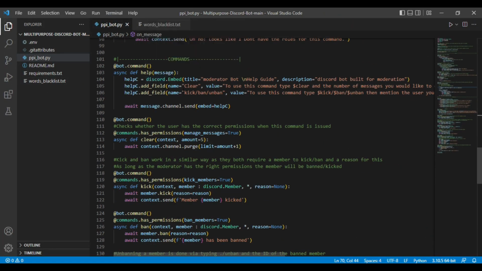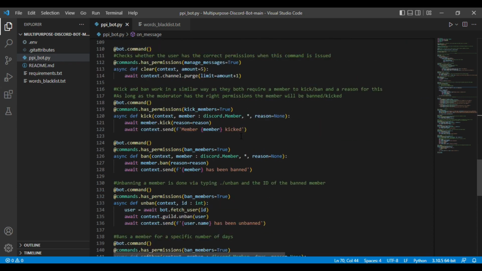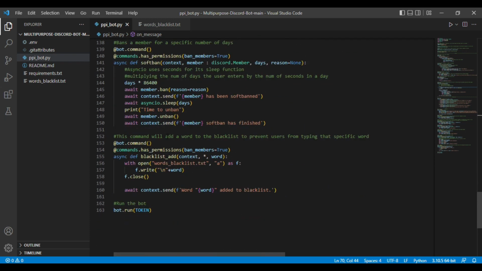And those are the commands that we have talked about, like clear, ban, and unban, and so on. We will test them soon. For the last section, if you want to add a word to the blacklist, no need to get into the text file and add it. You can simply use this basic function, I'll show you later how to do it, stay with me.